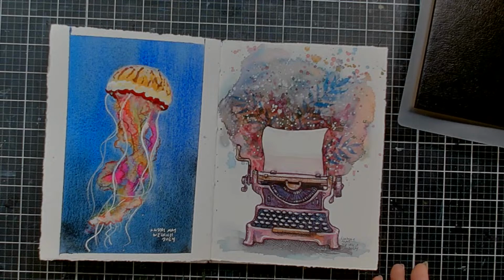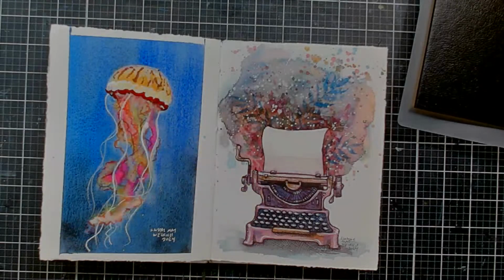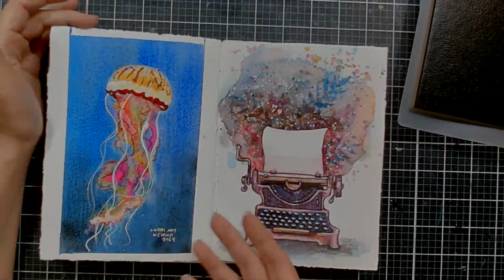And so when I did my course, 30 Days to Better Painting, I did a jellyfish. And the technique that we did was we do a wash of color and then we drop in water to force these ruffly blooms. And that makes the jellyfish trails. And so I wanted to do something very similar to that. I wanted the water to be also kind of like a good character, a good player in the painting.